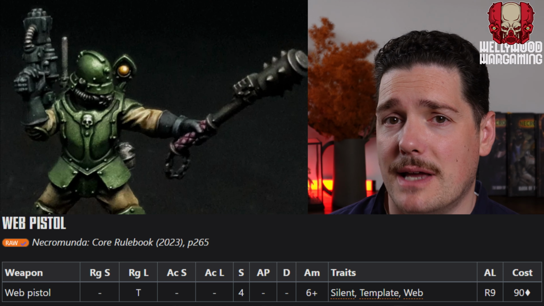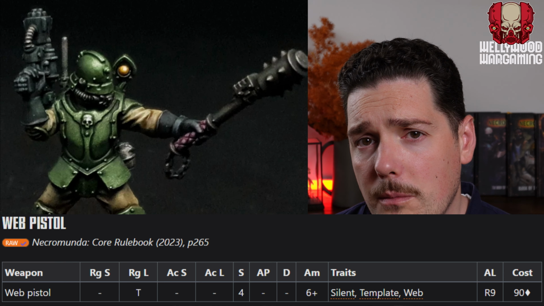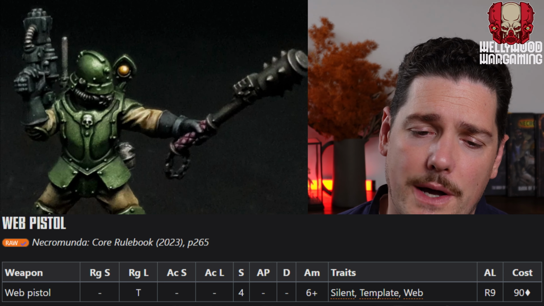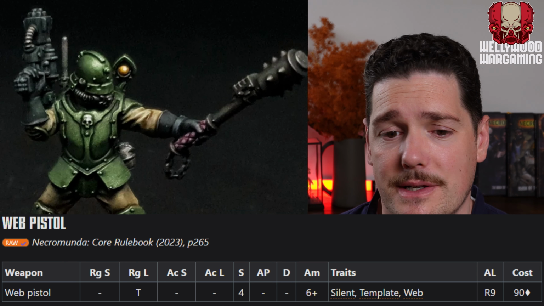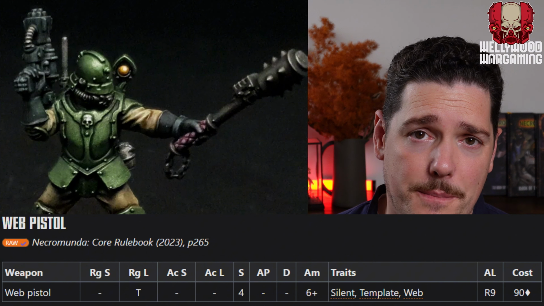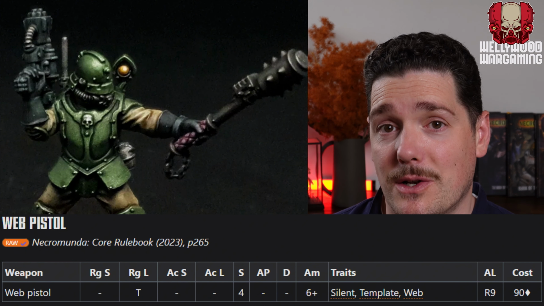It's 90 credits at the trading post and rarity 9, so it is a little bit harder to get hold of normally. At 90 credits, it's also quite expensive. However, House Delaque get them on the house list for 80 credits as well. Anybody with a web pistol is really, really scary, let alone a web gun, and that's why I had to include it in at number 2.